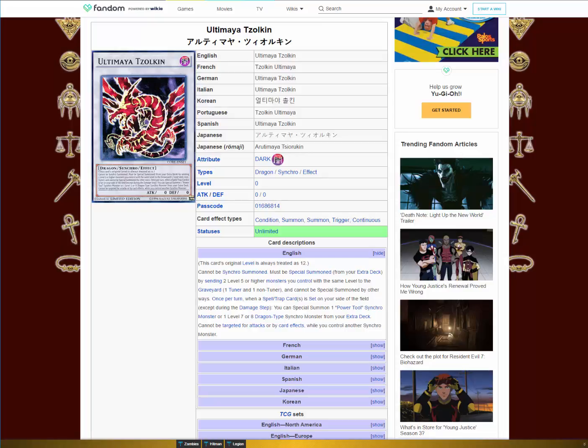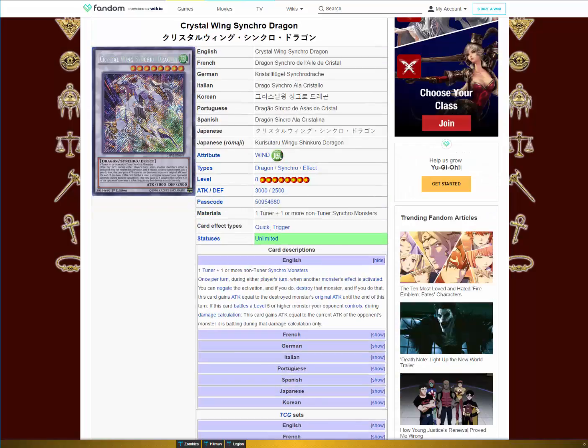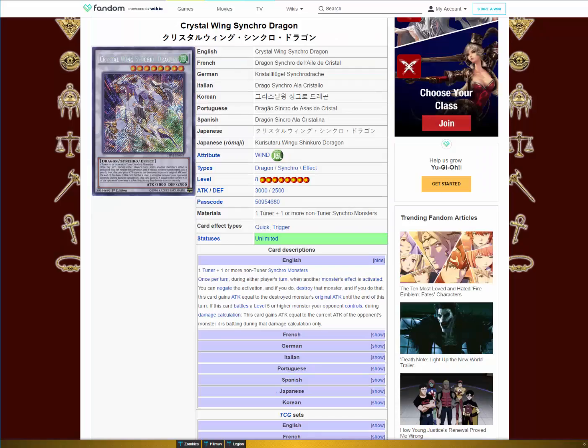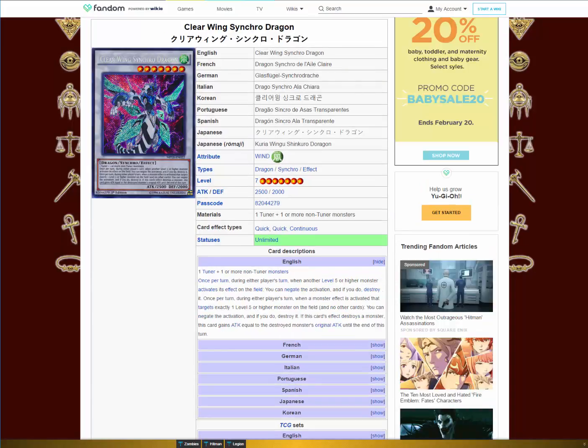So basically what you can do is set Lost Wind, use Ultimate's effect to bring out a card like Crystal Wing, and then on your opponent's turn, you can activate Lost Wind again in order to negate an opponent's monster's effect. And if they were to try and bring out a card from their extra deck, you can then activate Lost Wind's grave effect to set it, and use Ultimate's effect to bring out another card like a second Crystal Wing or a Clear Wing or another level 7 or 8 dragon type synchro monster. So basically it allows you to get some pretty nasty plays off of Ultimate, which is pretty cool in my opinion, seeing as Ultimate is one of my favorite cards.